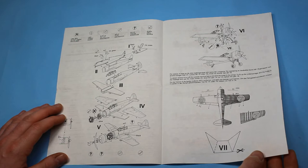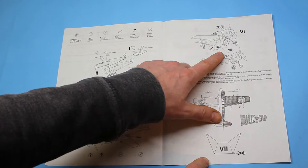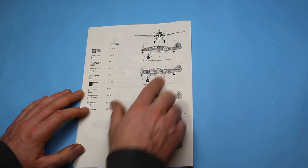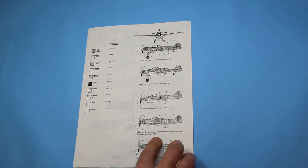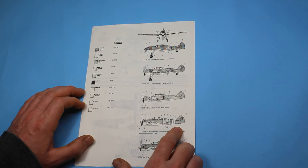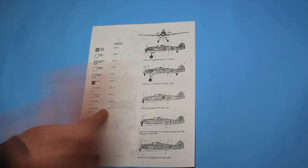This is slightly interesting — I think this part you cut out to give it a stand while the undercarriage dries. That's the best I could work out from that; I may be wrong. There are marking options here: you've got a J22B, a J22B in 1946, another B in 1944, an A version in 1950, and another A version in 1950 as well. They've got different markings — this one's quite nice with bands across the fuselage in white. The colour call-outs are in Humbrol, which is pretty useful as they're more or less easy to convert to different paint manufacturers.